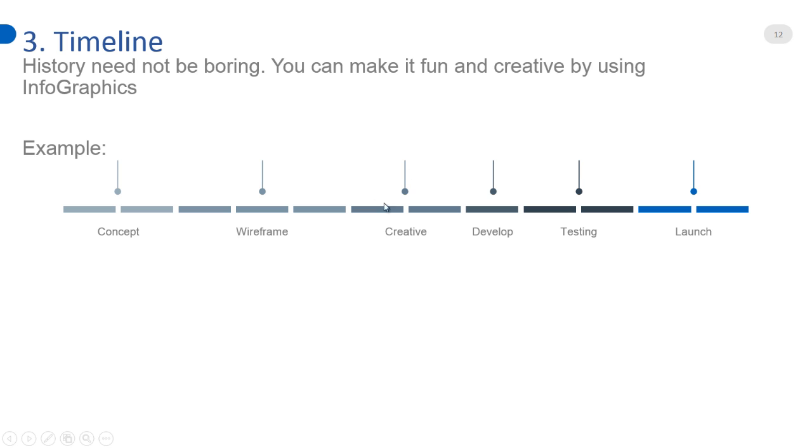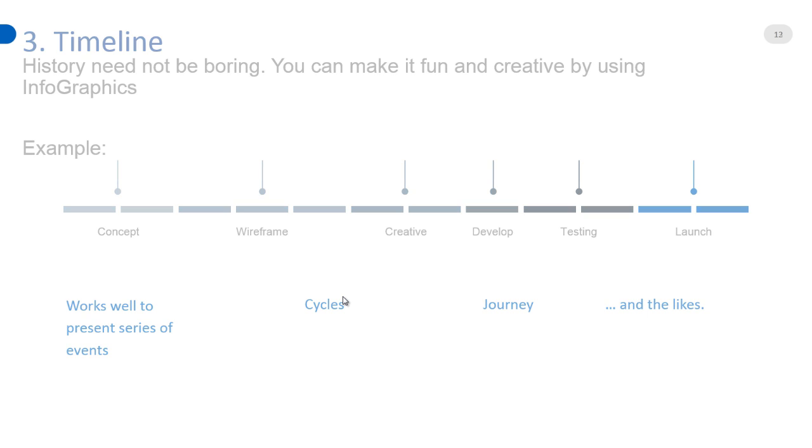So you can't add the graphic elements first, as you can see here. So this is a great way to make it creative and fun. And this works well to present a series of events, a sequential step-by-step process, cycles, a journey, and the likes. The fourth one is reference.